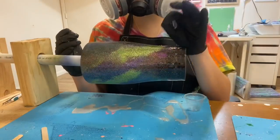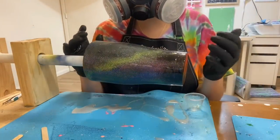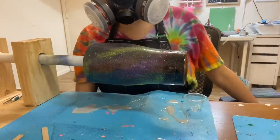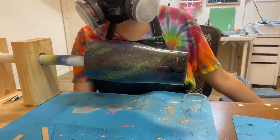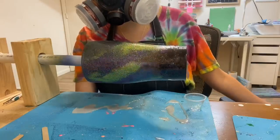So when I go to remove my stencil or my vinyl, the epoxy will stay in place and it will not mess up your tumbler. So I'm gonna let this spin and air cure for 24 hours and then we'll go ahead and move on to the next step.